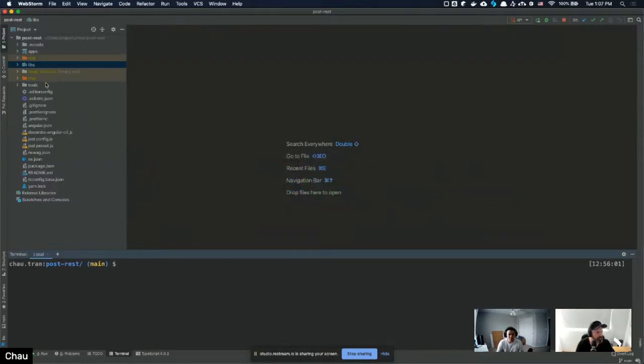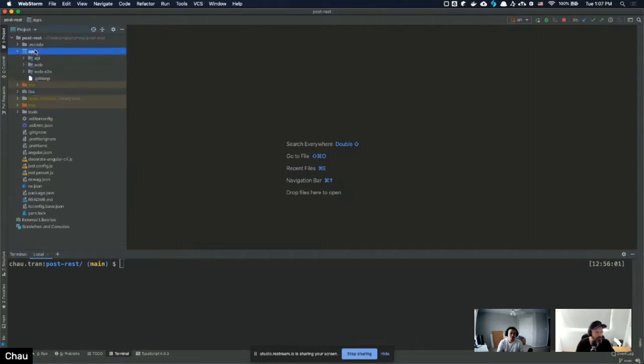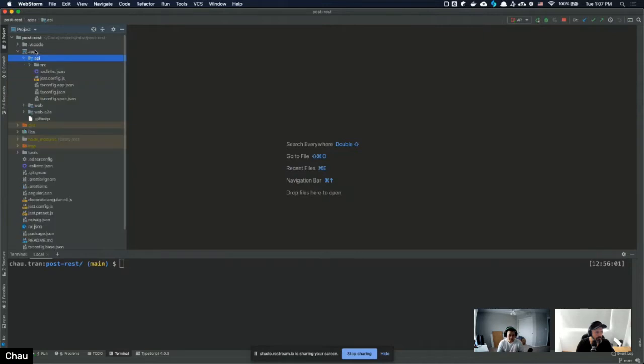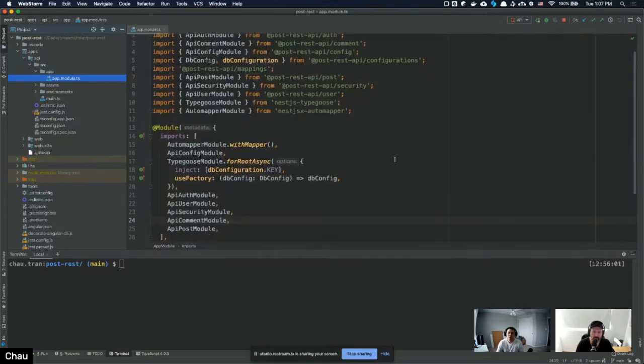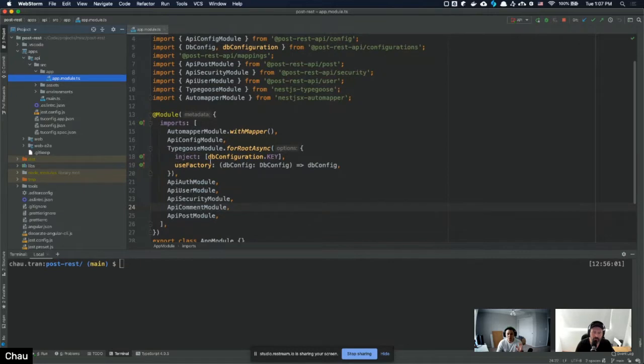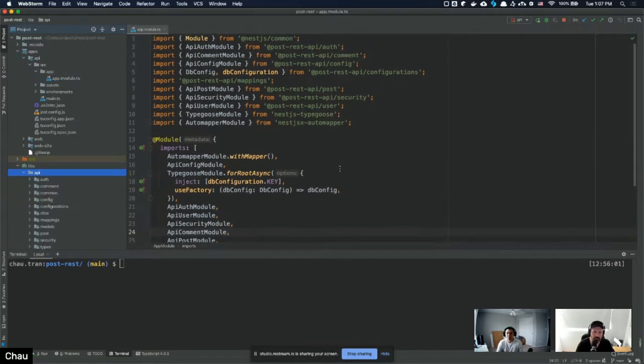I have a WebStorm here with the NX workspace. First of all, I have the API application, which is my Nest.js application. You can see that there's this app module, a very basic, straightforward Nest.js app, where you just import all of the modules from your libs right here. Yep. Let's go through here.